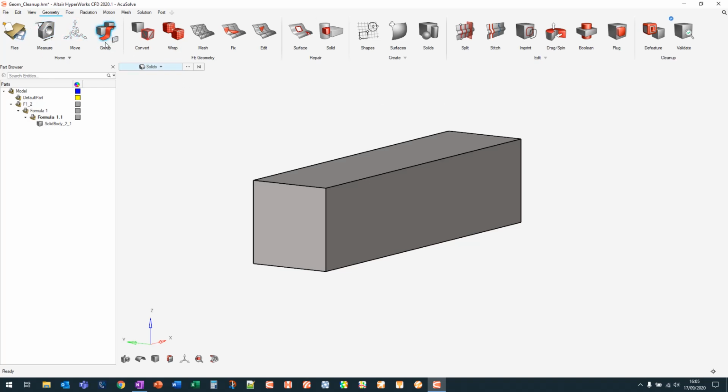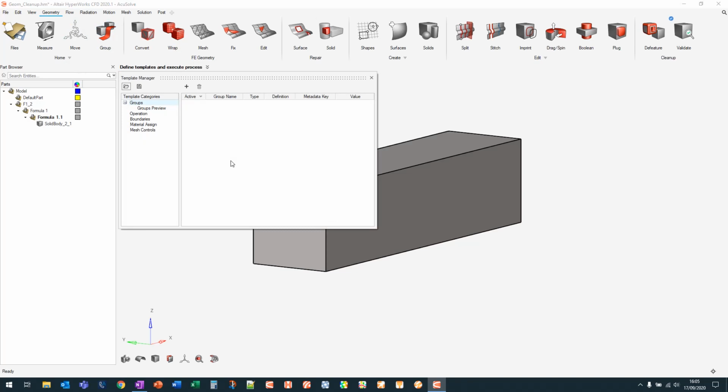So within the home region we have the template manager. What this will do is, upon creating some groups, we can perform functions on those groups, so things like geometry cleanup, boundary condition assignment, assigning materials, assigning the mesh controls, and once we've done that we can submit to the solver. So all that means is that you can run through the setup once, create your template once, then save the template, share it around, and even rerun that template on your own machine so that you can bring in some new geometry, either perform the cleanup within or perform the cleanup manually, then run the rest of the template so that you're not setting up the simulation every single time and the meshing and solving. It's just all done automatically for you.